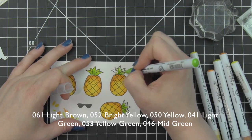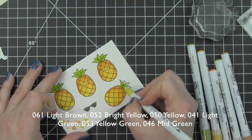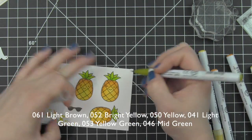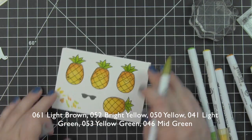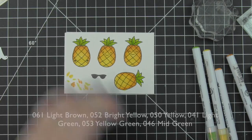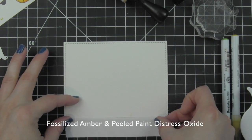Same thing with the green at the top of the pineapples, except in this instance, I really suggest going with the mid-green, blending out with the yellow green, and then finishing with a little accent with that, or not mid-green. Start with light green, go with yellow green, finish with mid-green, and just kind of feather in some accents.